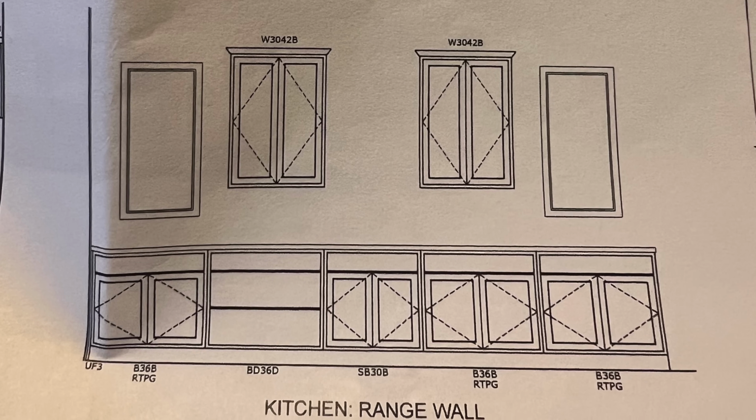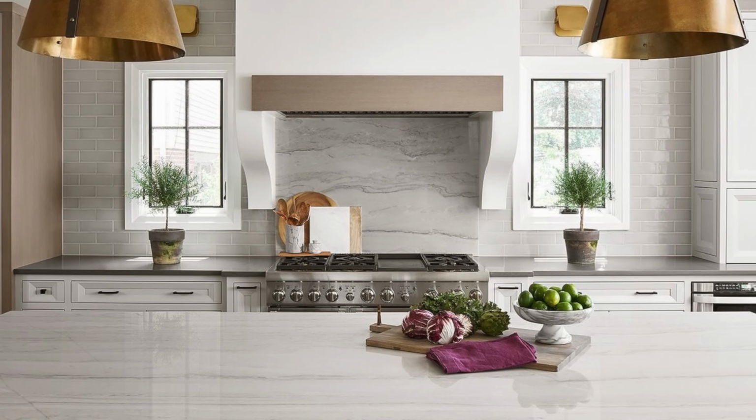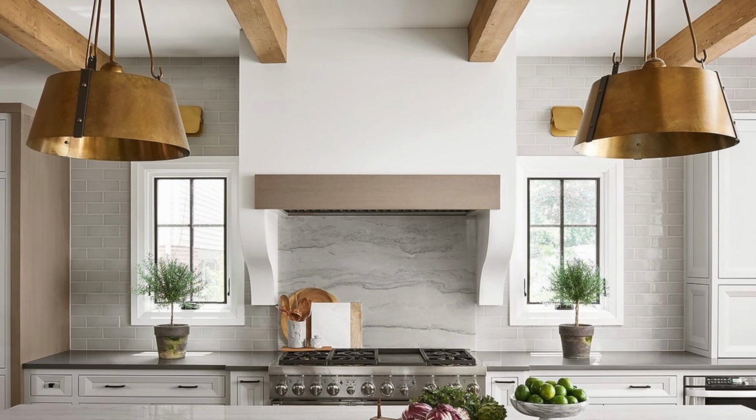I'll put in a picture of my inspiration of why I chose that and how I would like my kitchen to look. So that'll be a picture. But basically I have two 42-inch cabinets on both sides of my hood. I did a metal hood this time, which I'm going to replace and get a custom hood built. But I figured the more natural light, the better. And I don't necessarily need a lot of cabinets because this time around the kitchen is longer than my current kitchen. So I'll have 5 cabinets at the bottom plus the island and some cabinets on the side.